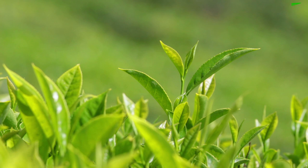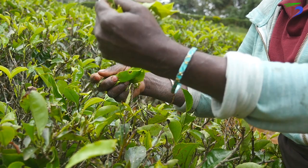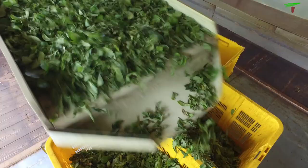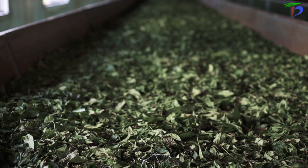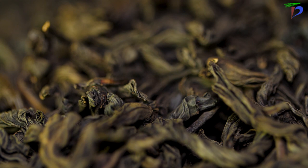A tea plantation is a place where the tea plant starts its journey as a sapling. From this point onwards, it is carefully tended to by human hands. It takes about two years for a plant to grow into an organic bush which can be harvested after another year or so. After that, the plant's fresh leaves are plucked for processing and then dried under shade so that moisture content reduces to about 4 percent. They are spread on large trays to dry naturally for about three days until they turn yellowish brown. This helps maintain their freshness and flavor until it's ready for packaging and distribution.